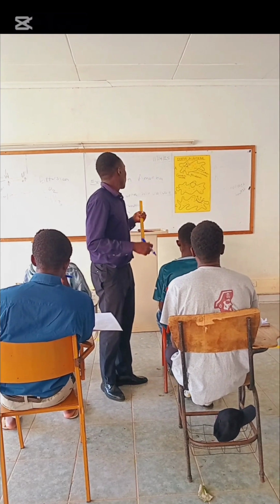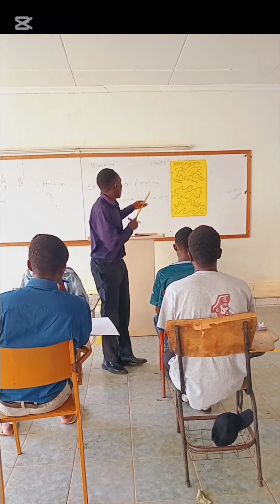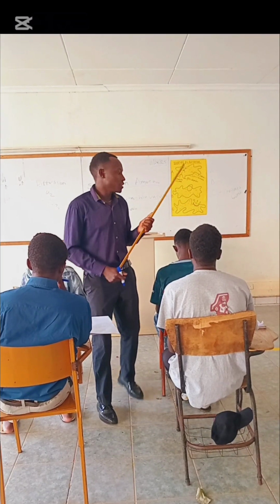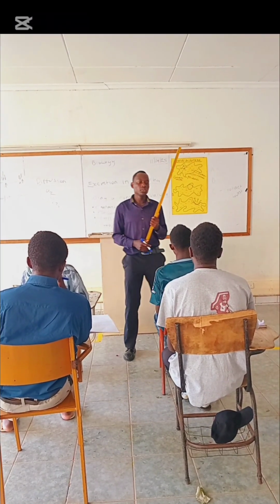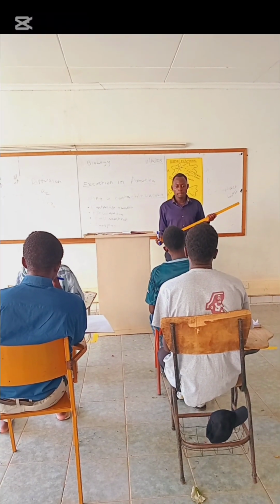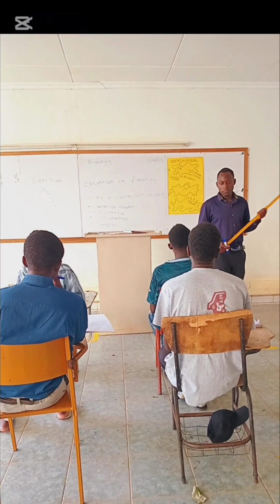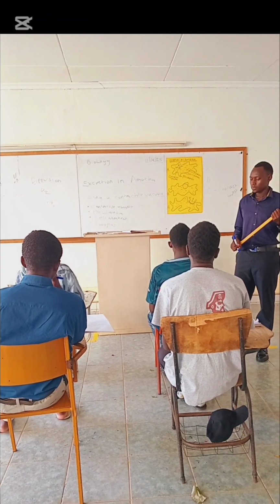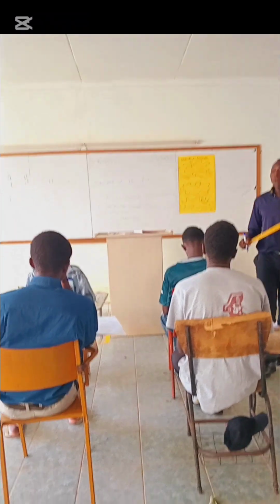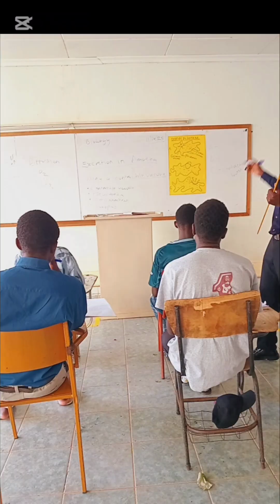So before I end my class of today, I think that is all I want to say for today. Before I end the class, I would like to leave you with an assignment. But before that, who has any question to ask? Any question? Yes, Charles. The question is, what will happen to an amoeba if it lacks a contractile vacuole?